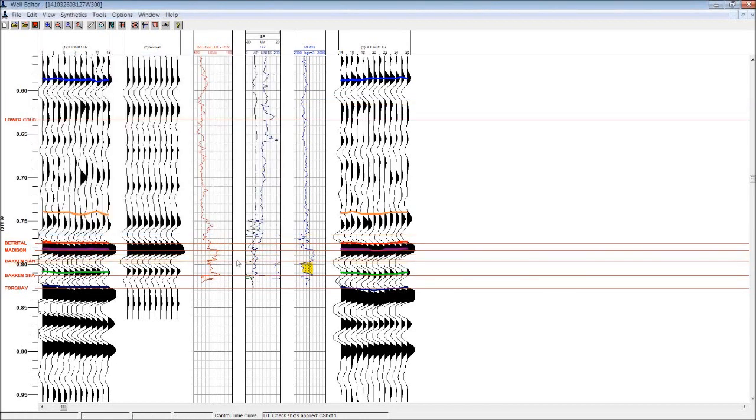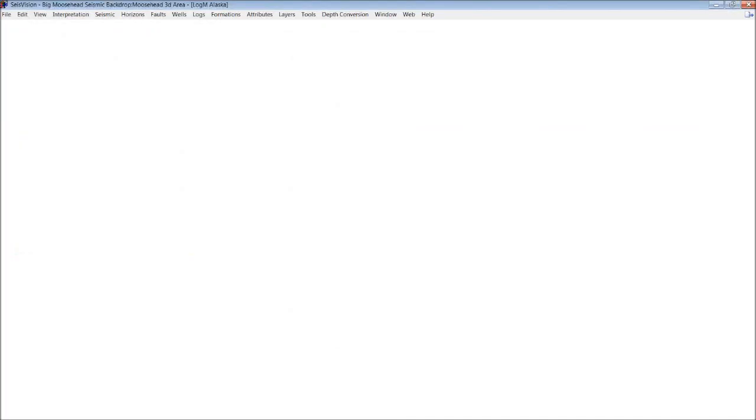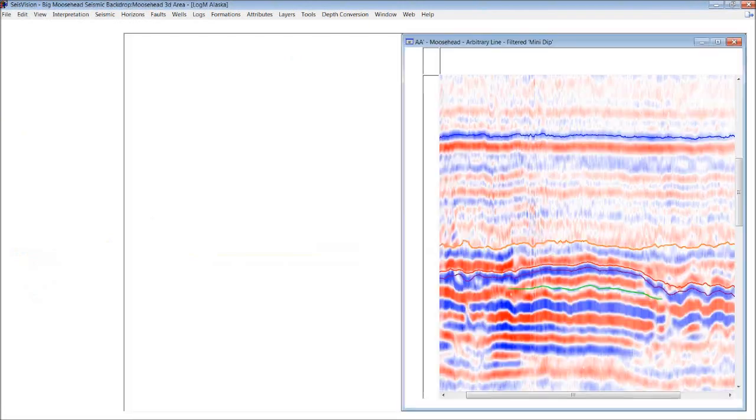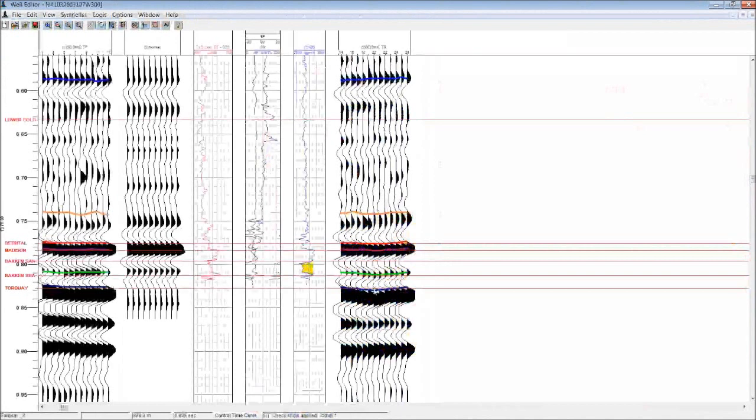It cleans it up quite a bit. You can notice off the back that right now my synthetic and my seismic, my wells and my seismic, is matching pretty well. If you notice, these horizons came in from SeisVision. I'm just going to quickly show you. This is our SeisVision. You see the colors of the horizons, blue, orange. All of these colors match exactly what you see in your LogM, which is really nice.